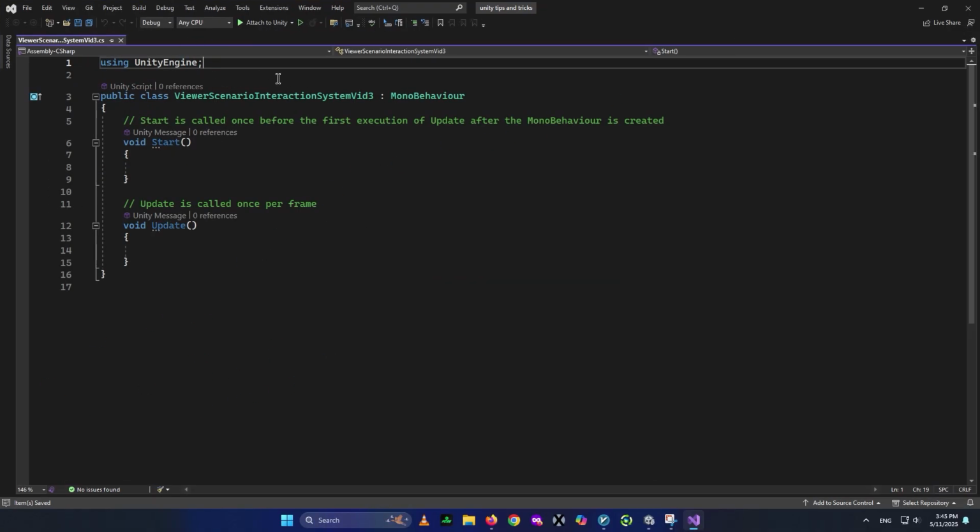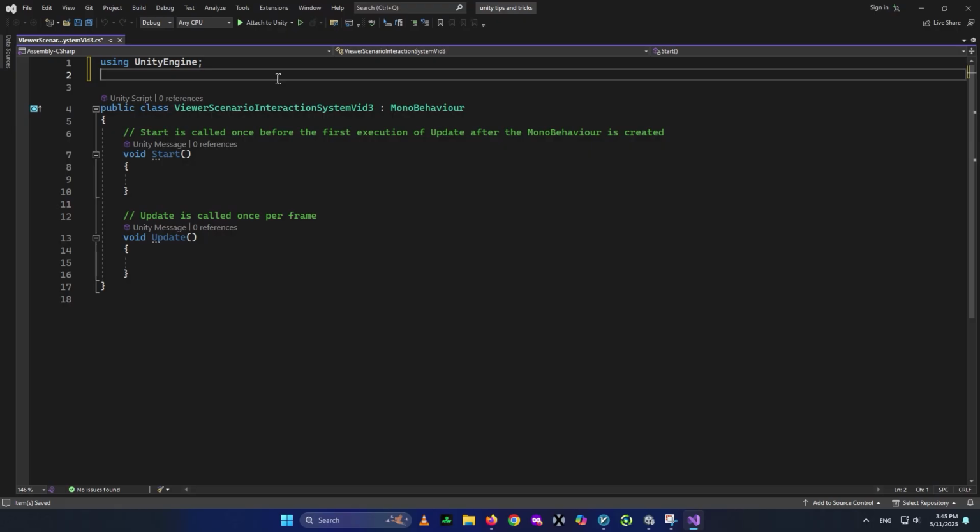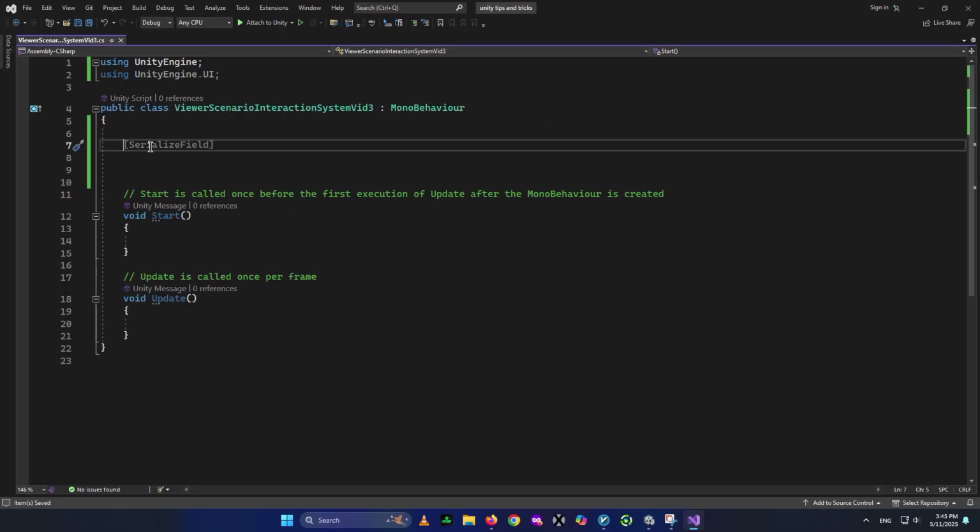Inside the script, because we want to use a text in here and give it that typing letter by letter effect, we need a reference to a text file. So to be able to get a text file in your script, you're gonna add using UnityEngine.UI. For the interaction system, like the previous videos, I'm gonna make it private. We need a private boolean, canInteract, which would actually check if we can interact or not. By default, we can interact.